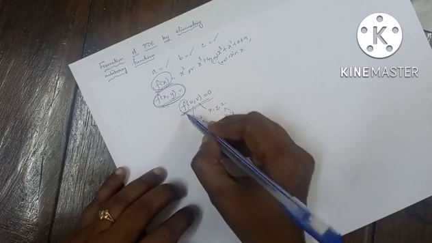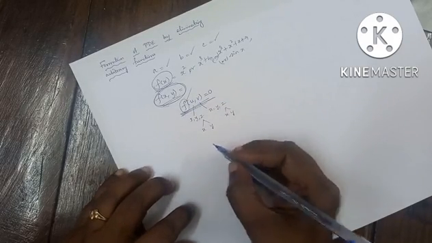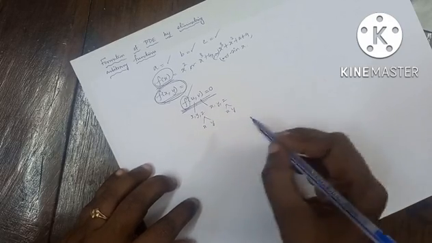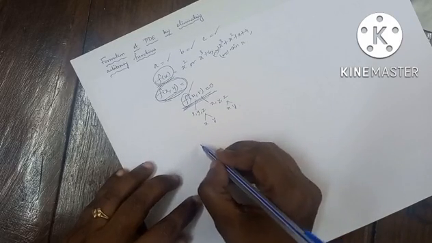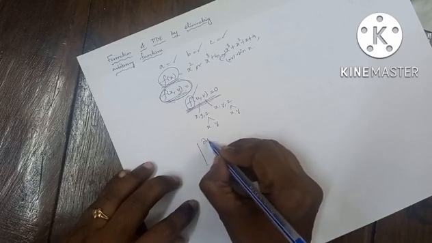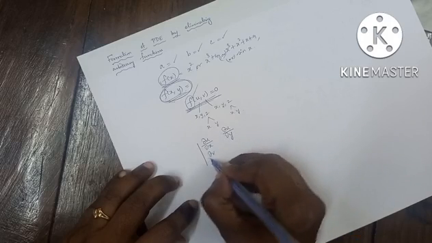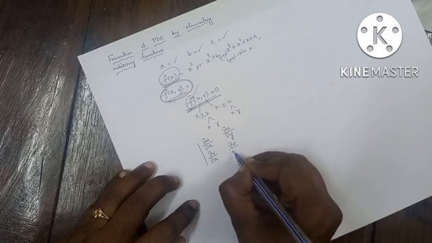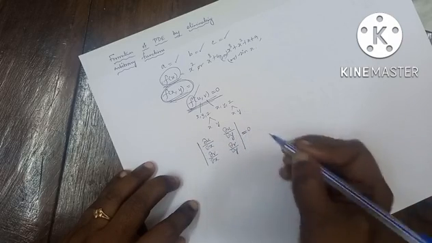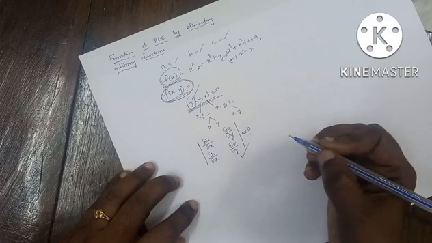So let us consider first one arbitrary function, f of u comma v equal to 0, where u and v are functions of x, y, z. The PDE can be formed very easily if you use this method: the 2 cross 2 determinant with dou u by dou x, dou u by dou y, dou v by dou x, dou v by dou y. If you equate this to 0, you will get the partial differential equation.